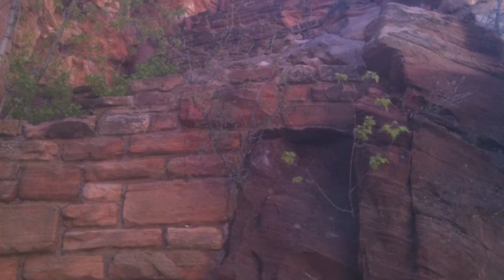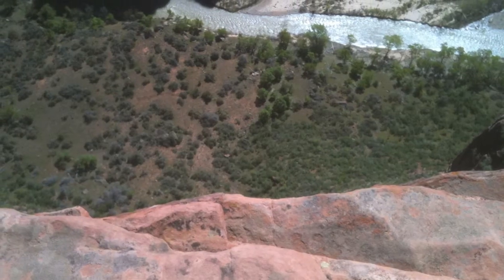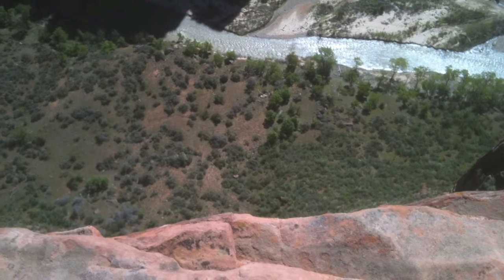Another thing we chose to check out, that's probably the most intense hike you can do there, is Angel's Landing, which is about a 4-hour hike up a giant rock, and you get to the top and you're almost at the highest point there in the canyon, and from there you can just see everything and take it all in. It's a difficult hike. There's some parts where you gotta grab and pull yourself up along chains and things like that to move along. It's pretty crowded as well, so it can get dangerous.